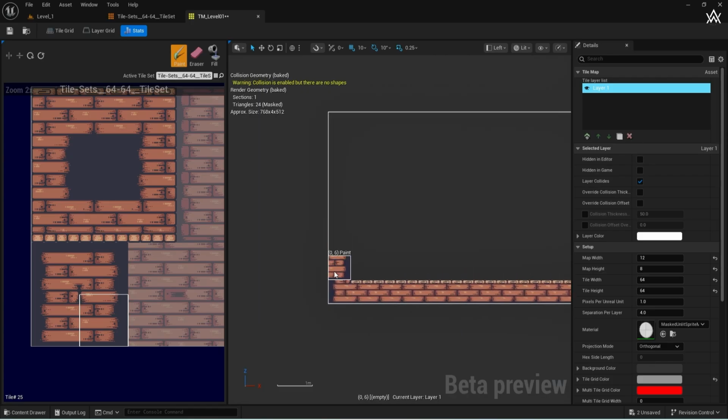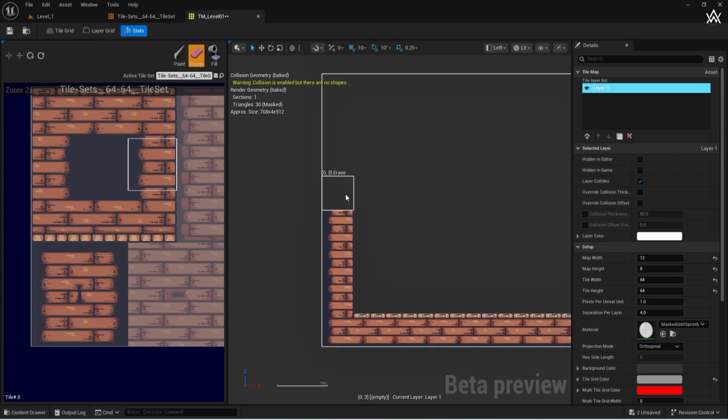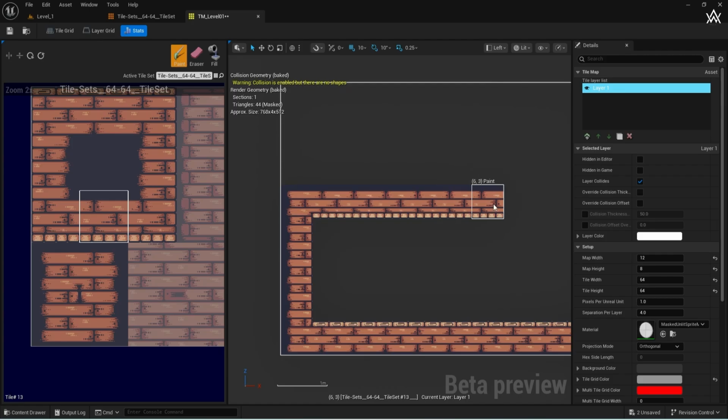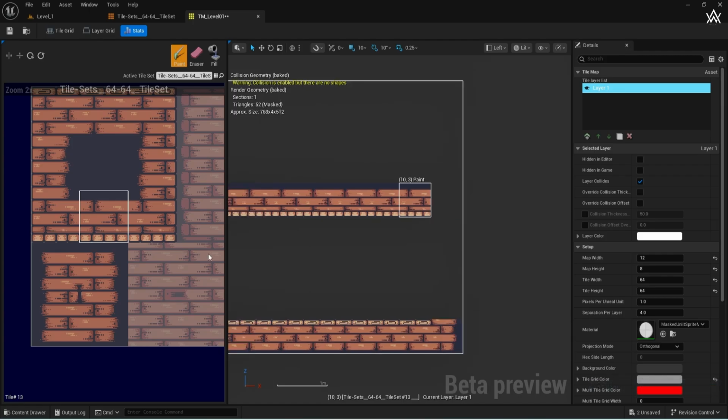Now for this wall, we can just use this part for this wall, just like that. I don't want to go up to these, just 3 of them is more than enough. These 2 we don't need, so we can go to erase and erase them. For this corner over here I can use this part, just like this. And for this top part I can use this one, right? Just like this to this point. And for this corner again I can use this part like this, and for the wall over here we can use this part, right? Beautiful.